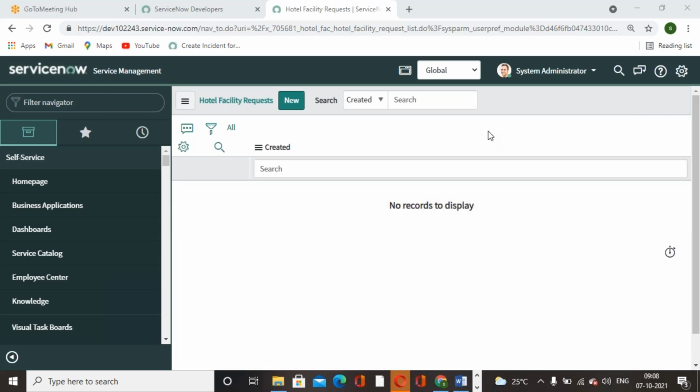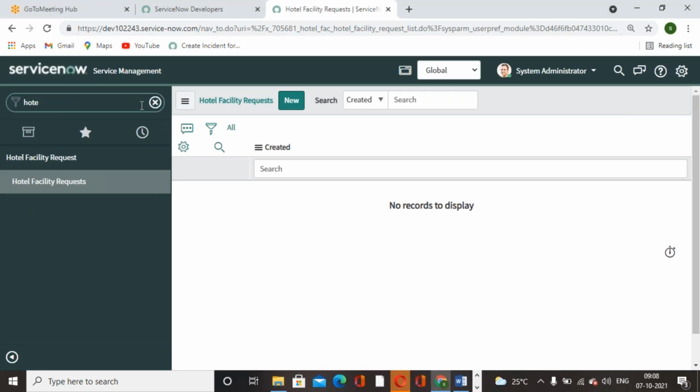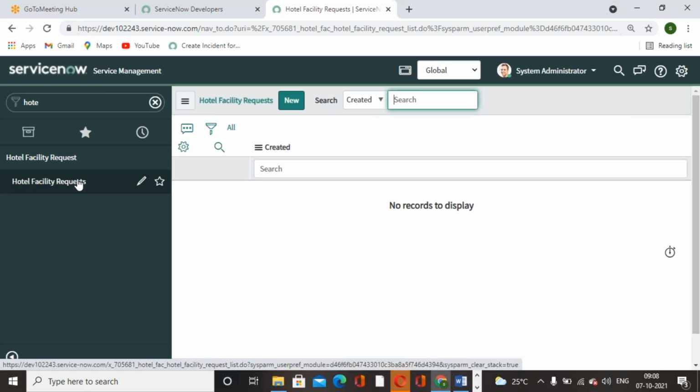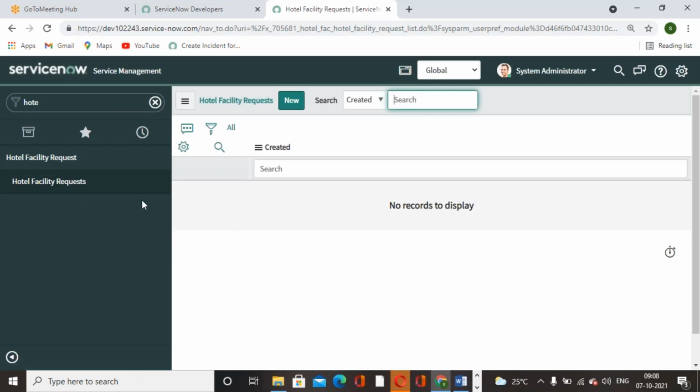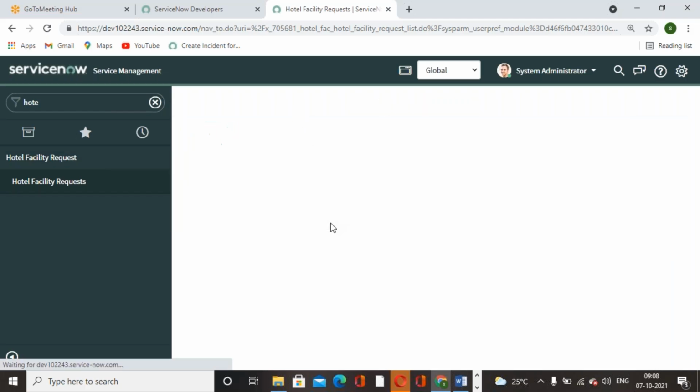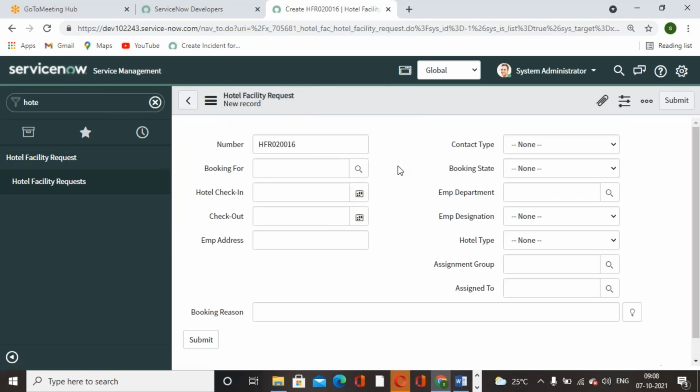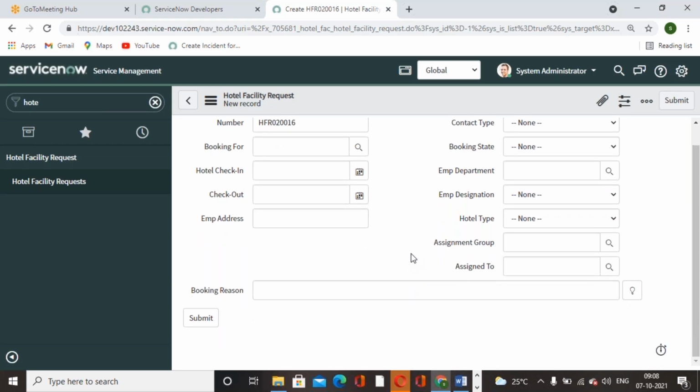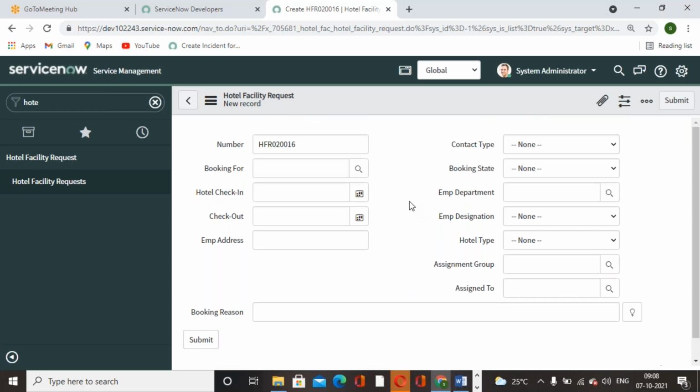Okay, let's continue the same topic, implementation. Which application are we going to implement right now? Hotel facility request. Let me open hotel facility request. In the last class, we saw how to create a new scope application in Studio. After that, I created one table to store all the records relevant to hotel facility request. As per my client requirement at Azure, I created all these fields, and now we are going to do more customization into hotel facility request.